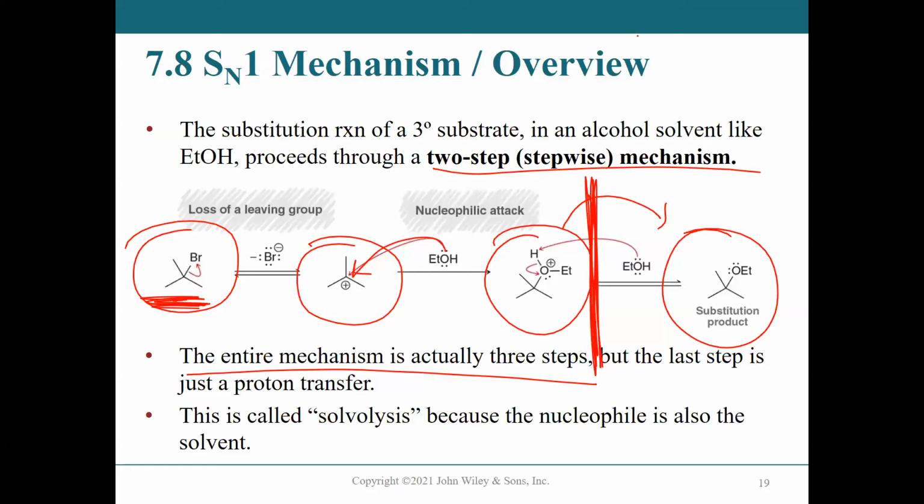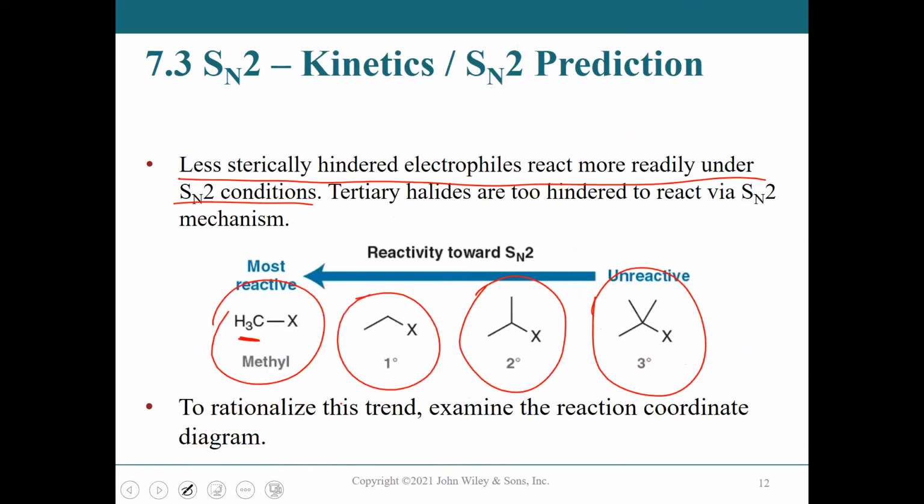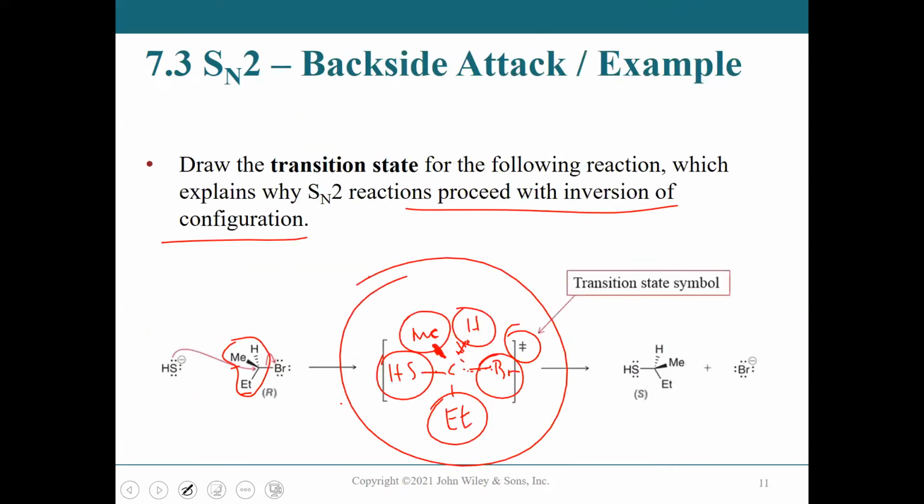Another way this SN1 reaction is also named is solvolysis, as you can see here in the last sentence. Why is it called solvolysis? Because the solvent is actually the one that is being used as the nucleophile. If we go back, we have to go back really, I missed it, I think.